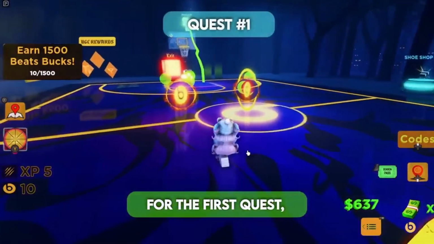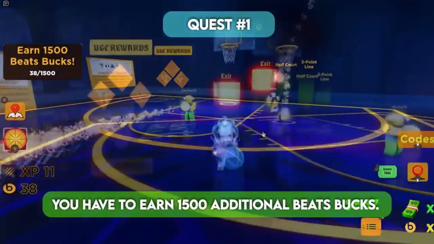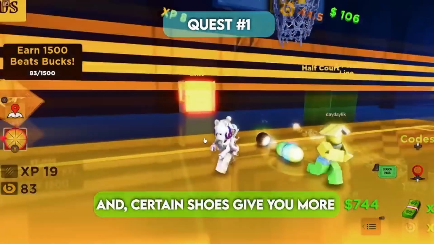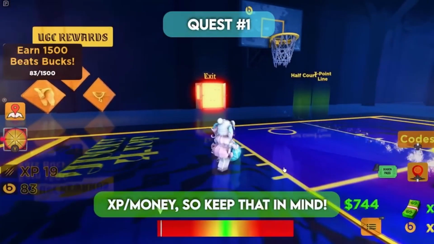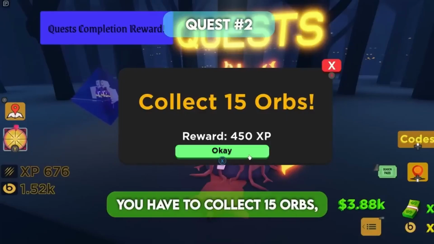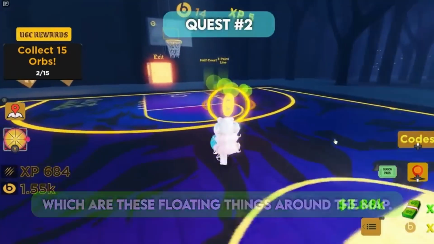For the first quest, you have to earn 1,500 additional Beats Bucks. You can earn Beats Bucks by doing dunks on the court. And certain shoes give you more XP/money, so keep that in mind. For the next quest, you have to collect 15 orbs, which are these floating things around the map.